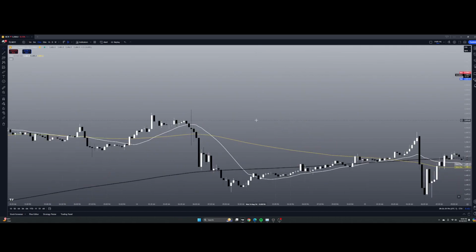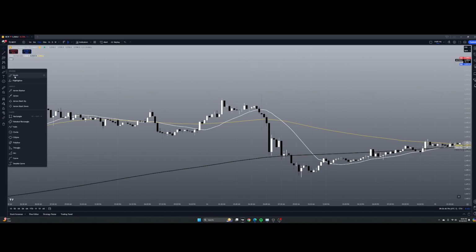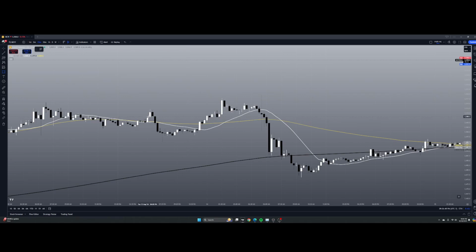So I'm going to give you guys an example right here. Here we have a nice clean downtrend, right? On the 15 minute, so I'm going to go ahead and draw out a fair value gap because this is a nice 3 candle move right here. You can see here that it inversed, and you could have taken a long off of that.